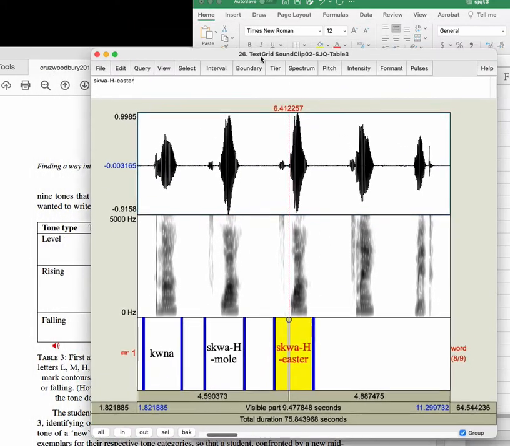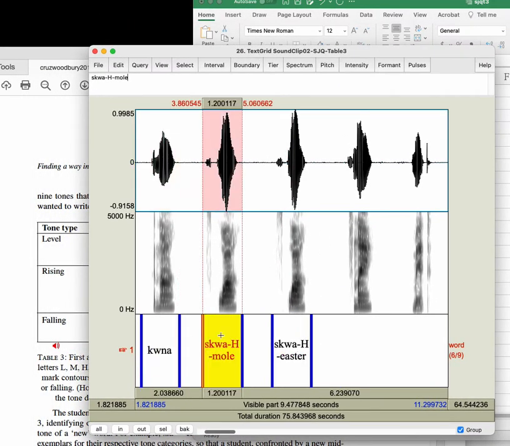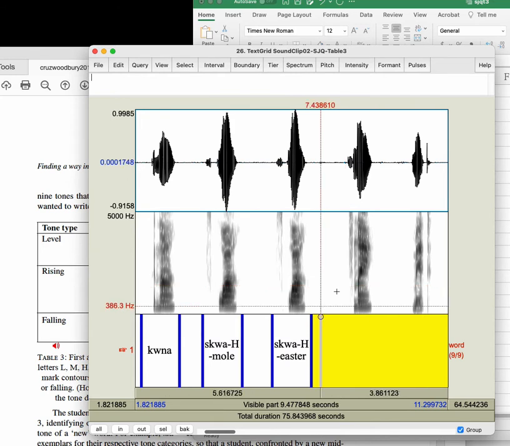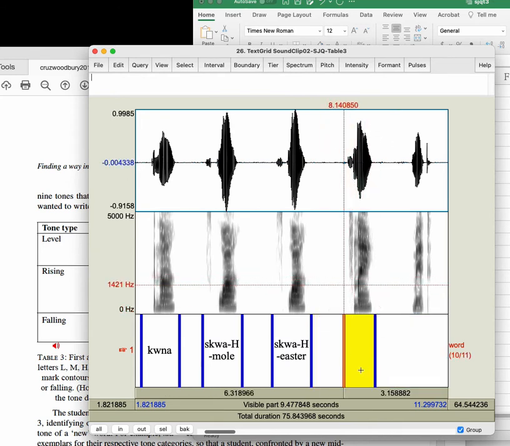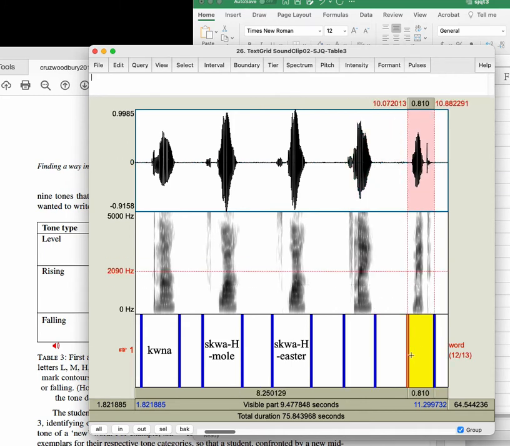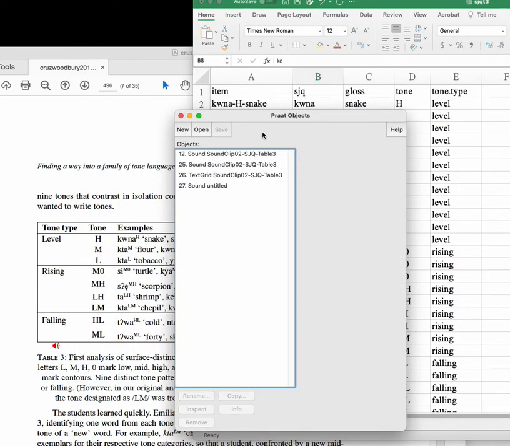Alright, so the first step that we want to automate is this process we started doing where I was like, oh, okay, here I'm going to mark out this interval, and then, oh, this is silence. I'm going to mark out this interval, and so forth. So there's a script that can help us with that, so I'm going to close this up now.